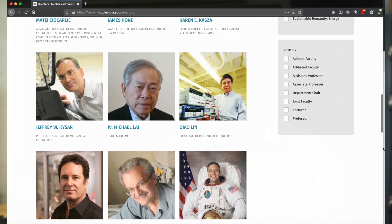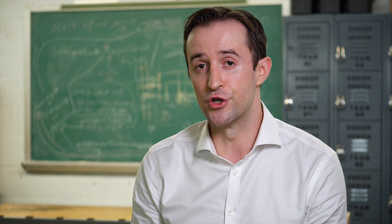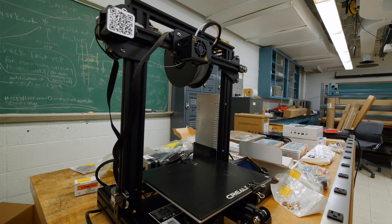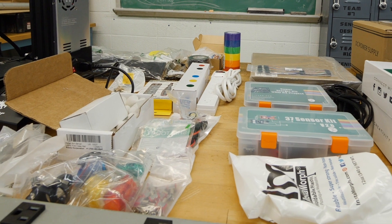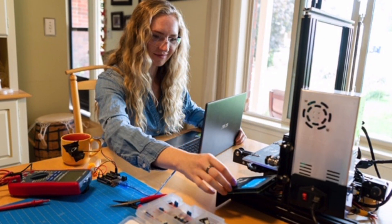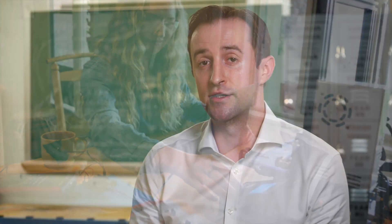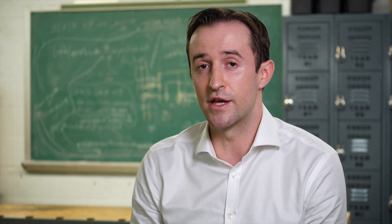As far as the kits themselves, they are completely designed to be self-sufficient. Our kits contain the 3D printers; they contain electronics so that students can actually make their mechanisms and their designs move and sense the world around them. They contain motors to actuate them, and tools to put everything together.